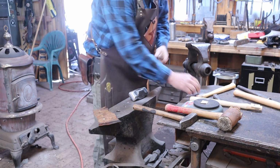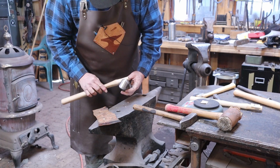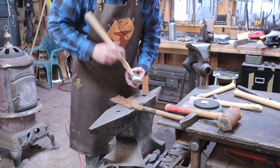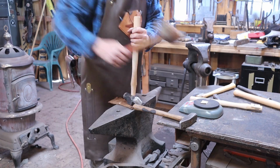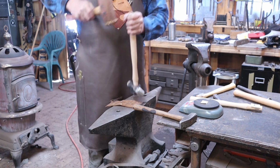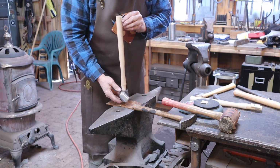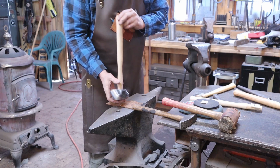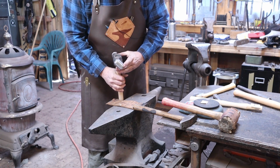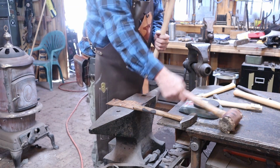At some point, we're going to have to deepen this saw cut as well because that's not going to be deep enough. I'd like to get a little bit more wedging action. But every time you fit it, sight down the handle, make sure everything's going on straight. If it's got problems, figure out what it's going to take to fix it. But we're getting much closer.